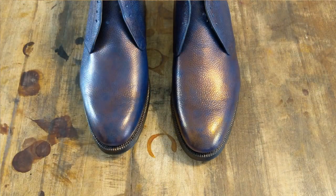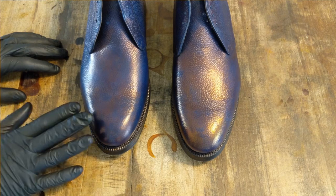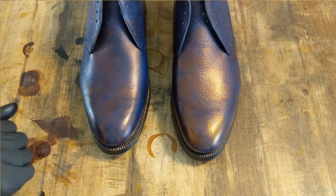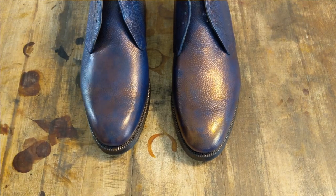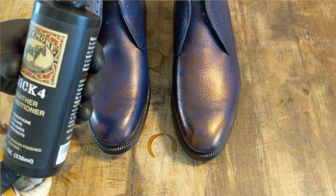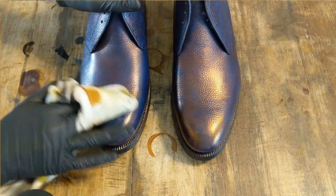Now that I've got a number of layers of dye on there, I get some dye that's no longer penetrating — it's going to sit on the surface of the leather. The dry dye on the surface will have a strange sheen and you can't really tell the color. So once I get to this stage, you really have to wipe the leather off. I'm going to use Bick 4 Conditioning Lotion, and this is going to remove some of that surface dye and let me see what the true color really is.